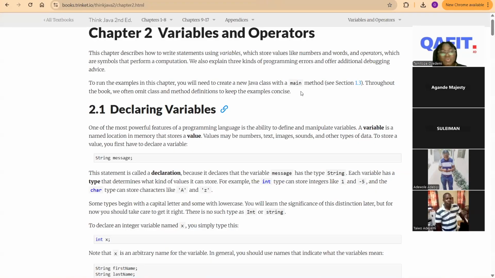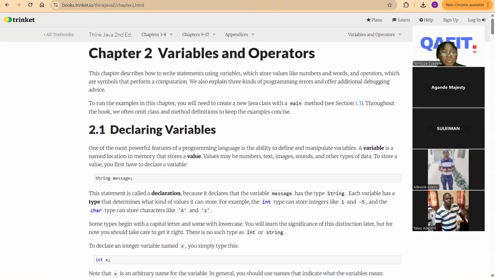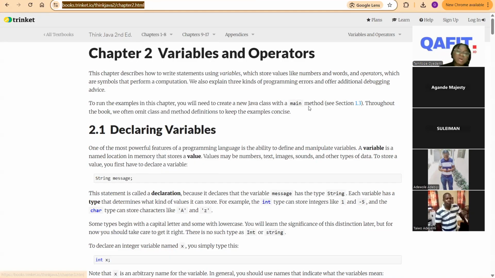So I have a textbook here, and this textbook is what I usually use for my students in Java because it's quite simple and easy to understand, and it contains everything you actually need to know, the fundamentals of Java programming. There is an e-copy PDF that you can download online. Just type 10 Java 2 PDF, you will find it.